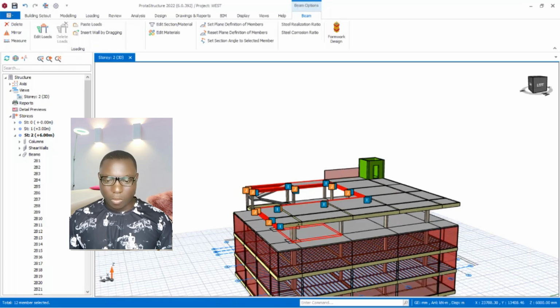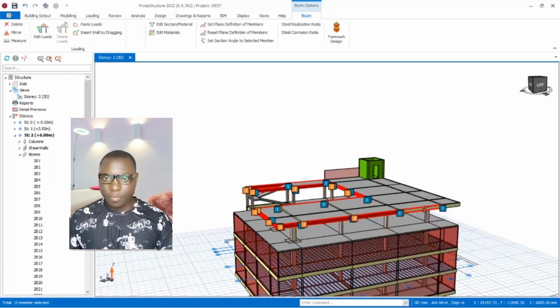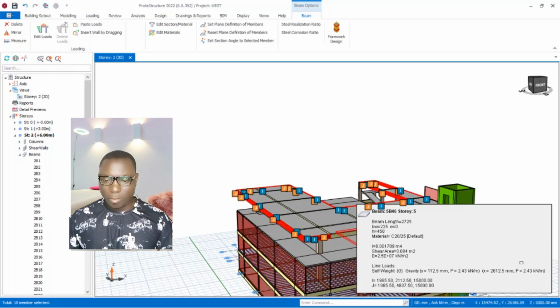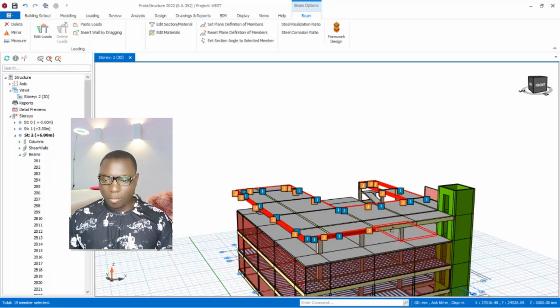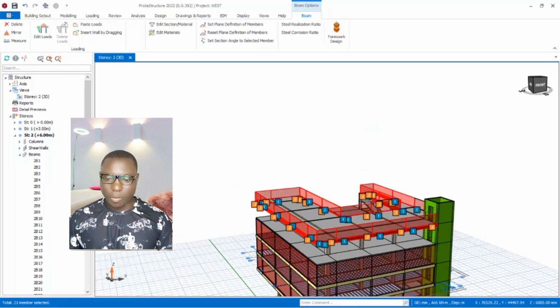I have to select all the external beams successfully, and the last one, and then I right click and paste successfully, just like this. This is what we have.